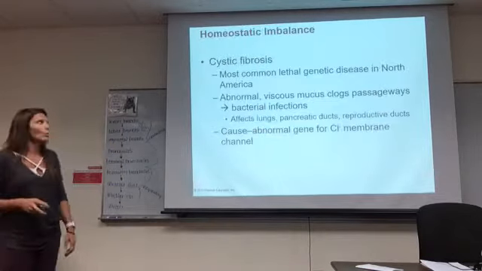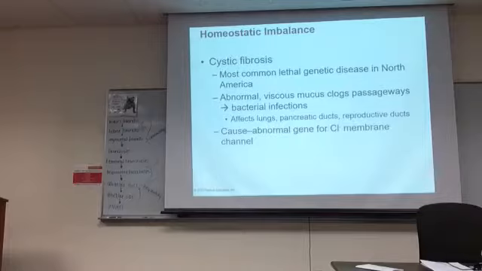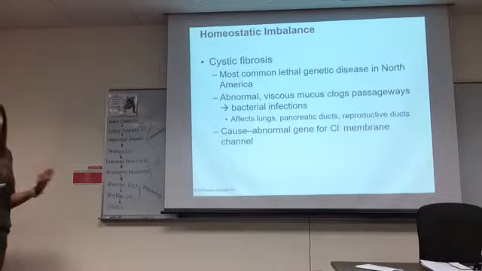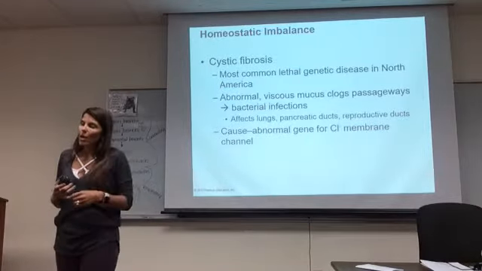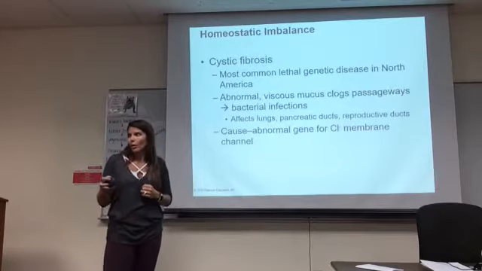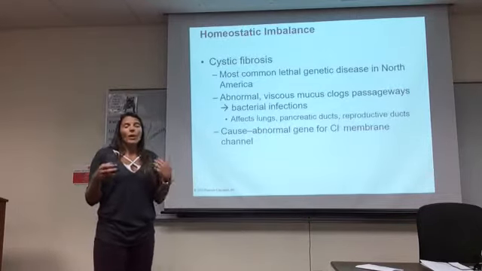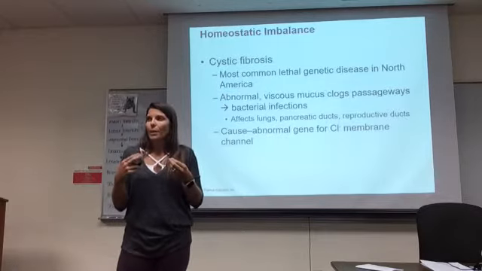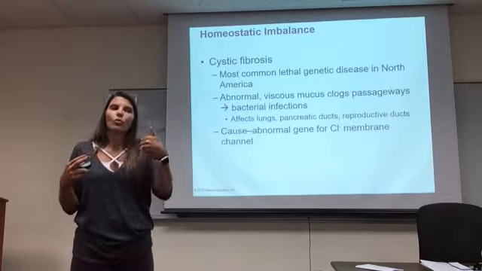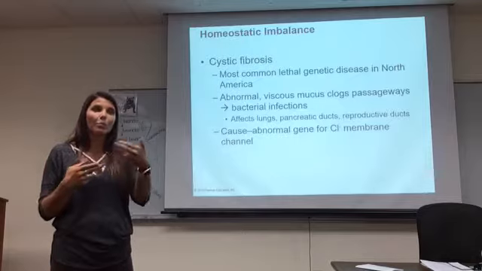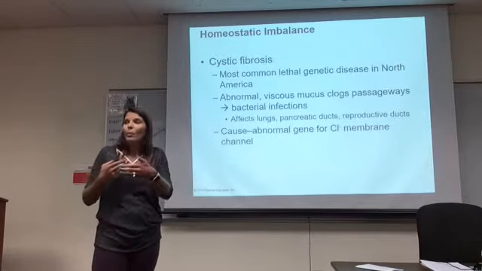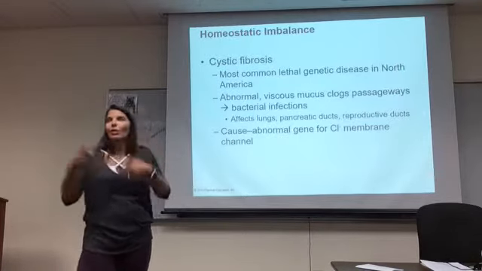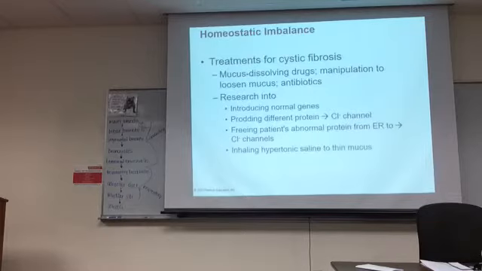Cystic fibrosis is where the mucus that's supposed to stay nice and runny gets hard and dried out. And now we know what's causing that, and so we can give you an oral medication for it. But for a long time, people with cystic fibrosis would expire pretty early on in life, and some of them still do. But they're having trouble respirating because the respiratory membrane is dried out. It needs to stay moistened. The surfactant lubricant, but it's the mucus that's drying it out and causing that difficulty in the breathing.